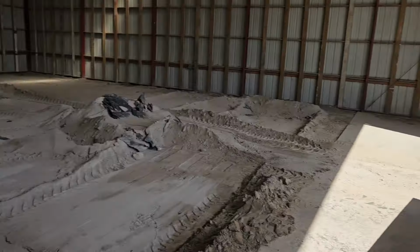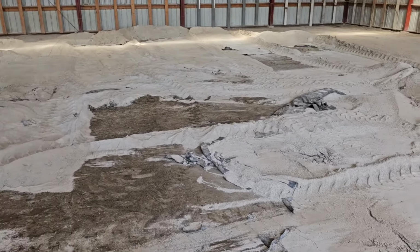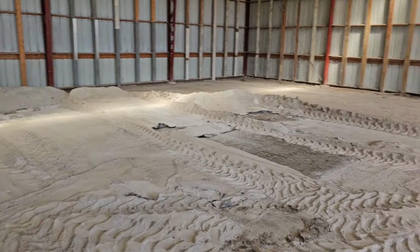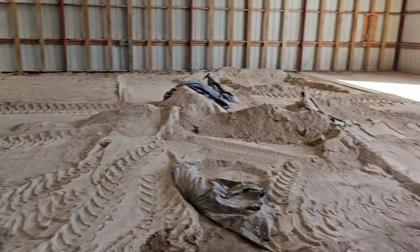Brock's learning how to drive the backhoe today, I guess. There's plastic under it, so it actually cleans up pretty well, I think. But we don't have to do a lot. Whatever we do, the concrete crew doesn't have to do, and they're coming tomorrow to prep. So we thought we'd try and salvage some of this crushed rock here.